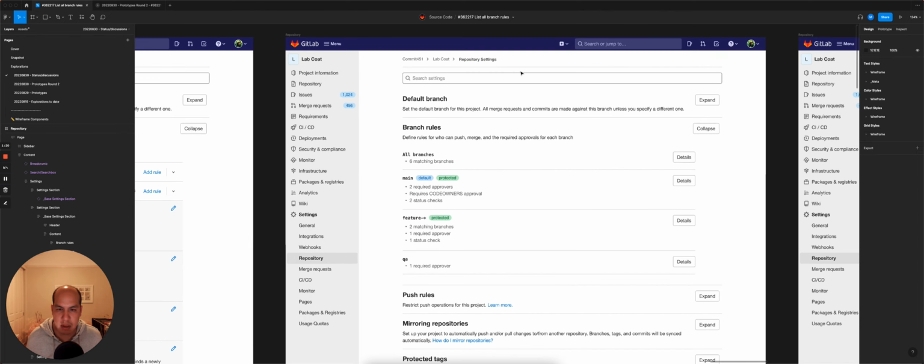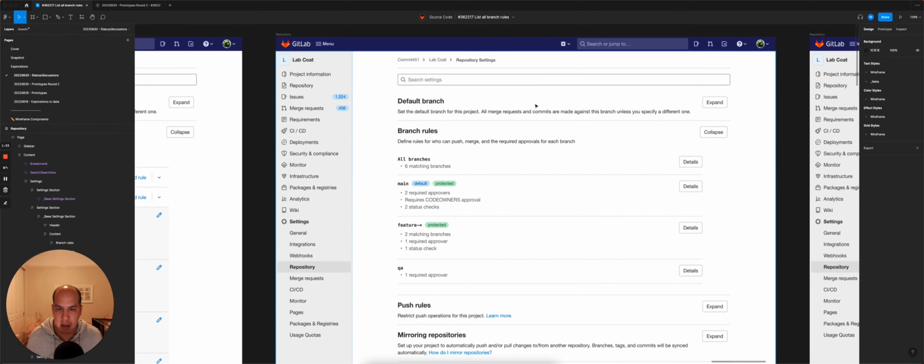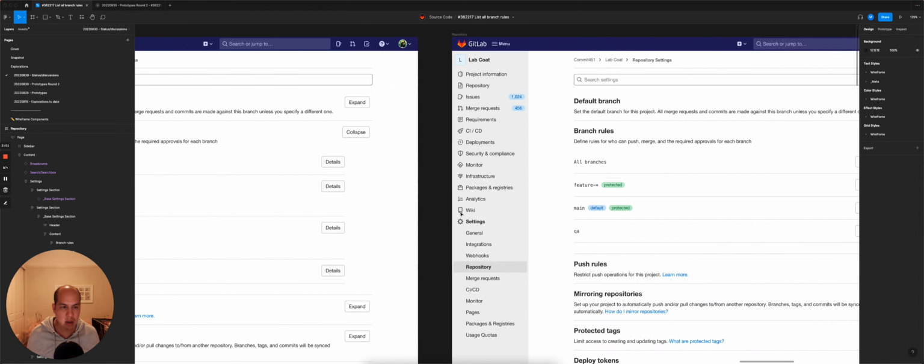Through a little bit of design and just thinking about things, I landed on this approach here of displaying the name of the branch and whether it's the default or protected. Protected means if the project sets any settings around who's allowed to merge or push, that would mean that's a protected branch. And then we could simplify the listing to just show any checks or approvals required to that.